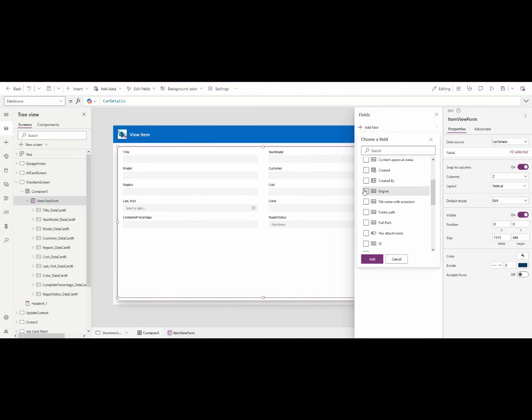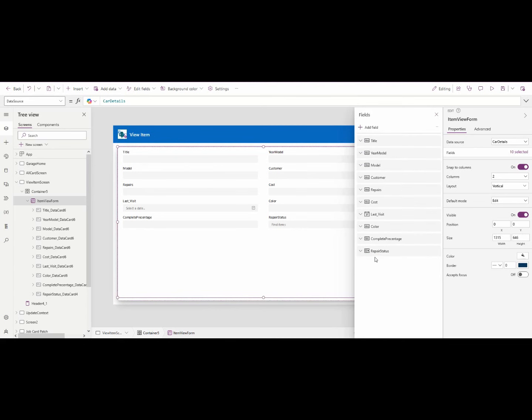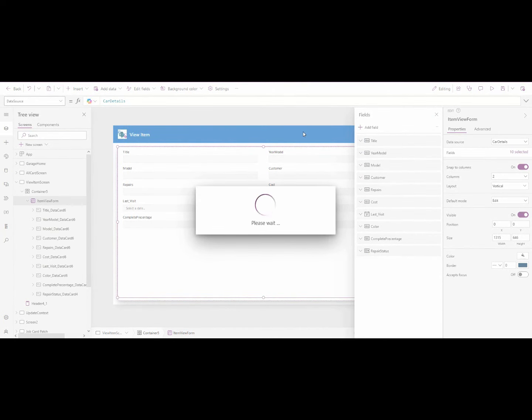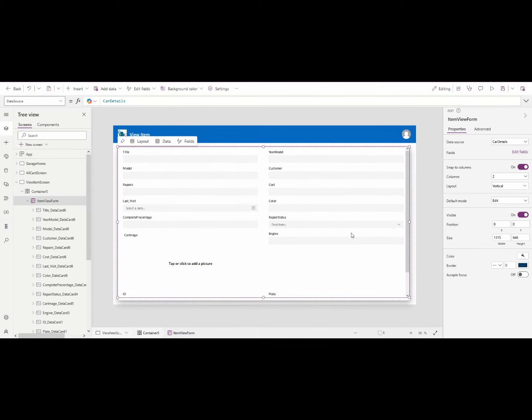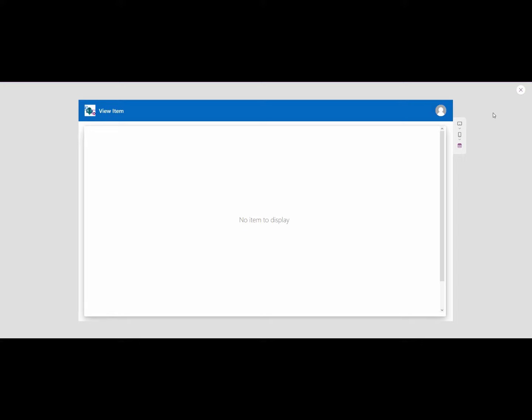I need the engine. I need the ID, and I will tell you later why. We will use ID for a lot of things. I will use palette. I will use spare part costs, and what else do I want here? Yeah, labor costs, because I will show you how to do the calculation to get the labor cost plus the cost of the repairs, so you get a total cost. And another calculation method that we might use in the future for this app.